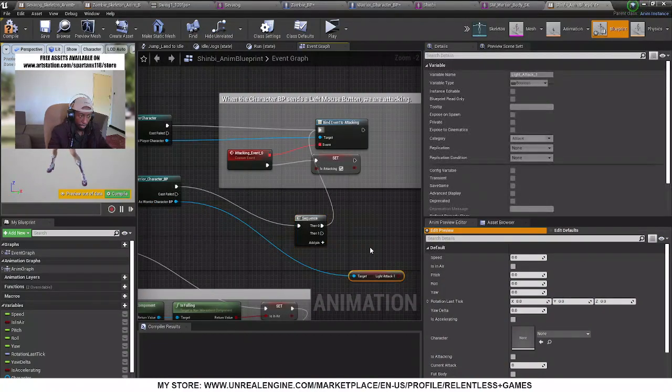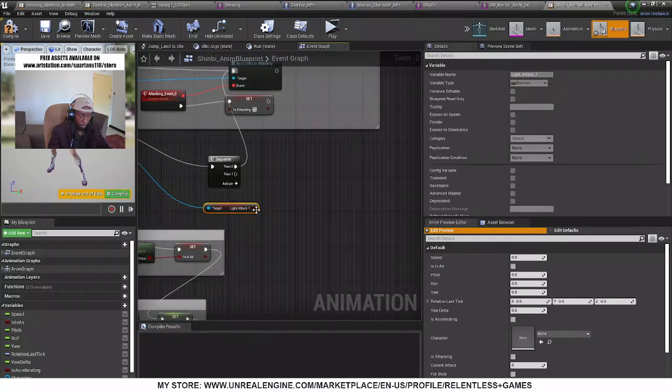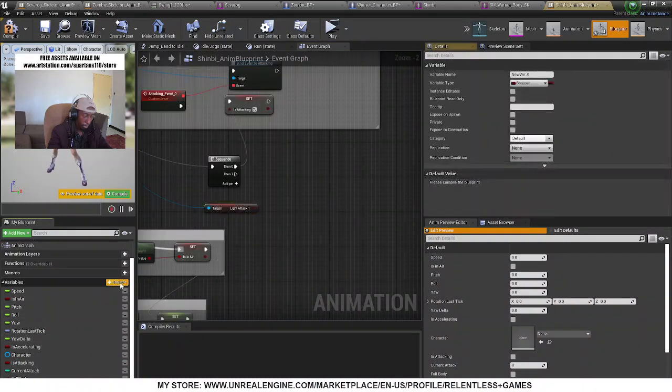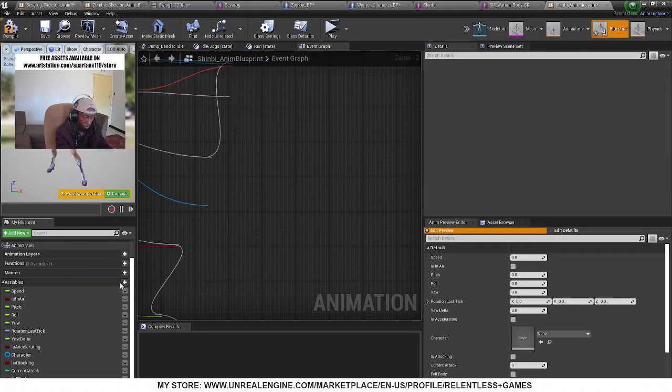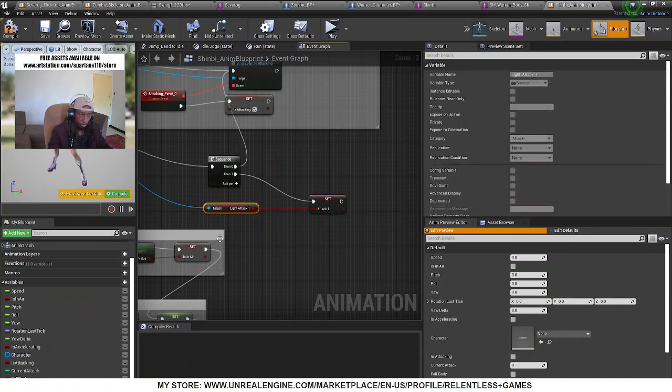I'll get light attack 1, and I'm gonna add a variable here. I'll call it attack 1, and this is gonna be driven by light attack 1. And I'm gonna have a light attack 2 there as well.